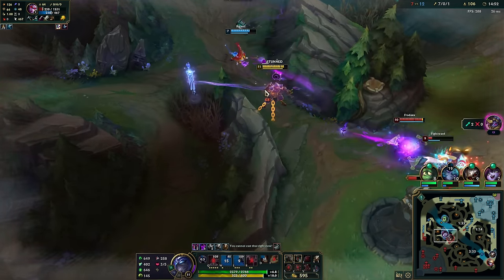Okay, that's a clean kill on the Vayne and the Neko. Iceborne Gauntlet is a super cheap item, so it's 1700 gold. And we are going to recall immediately.